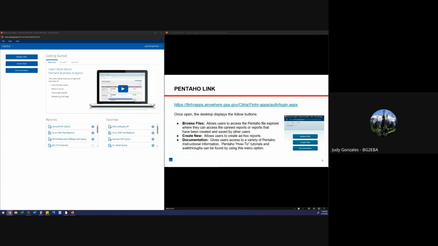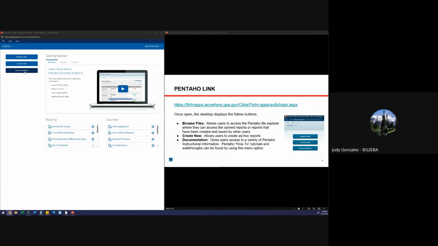Okay, so first we have our Pentaho link, and this is the link you will use to access the application. Once you log in, you will arrive at the screen that we're showing on this slide. This is the home base, and from there you will either browse files, create new, or go to documentation.